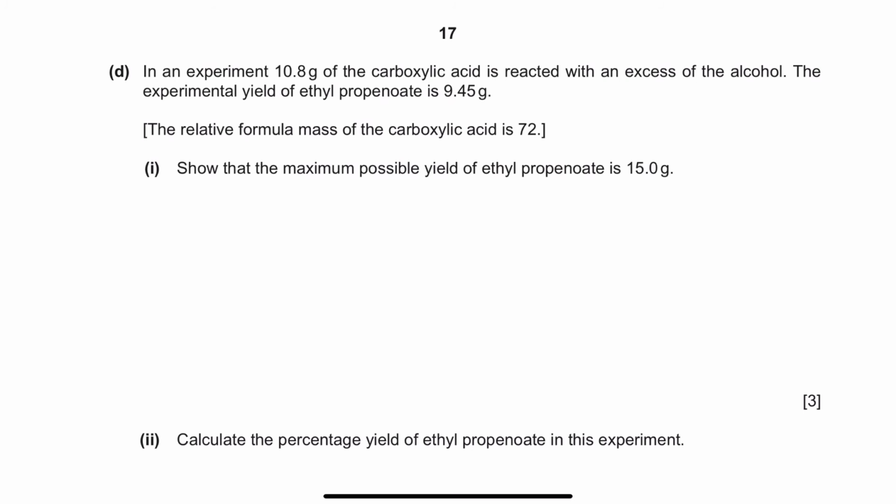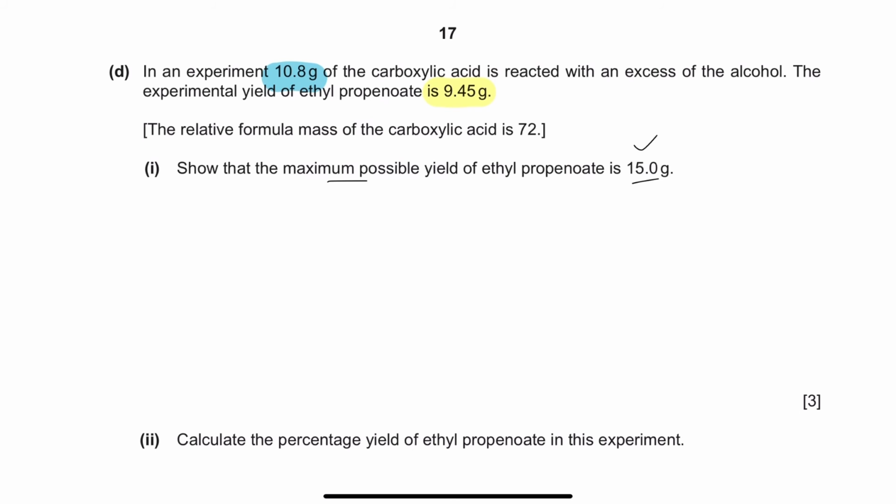तो कह रहे हैं कि in an experiment 10.8 grams of carboxylic acid is reacted with excess alcohol. ठीक है जी. The experimental yield of ethyl propanoate is 9.45. तो मतलब कह रहे इंडस्ट्री में क्या हो रहा है, किस चीज़ का सवाल है, परसेंटेज यील्ड का. इंडस्ट्री में 10.8 ग्राम से 9.45 ग्राम्स बन रहा है, राइट. एंड इट सेज कि 100% यील्ड बताएं कि 15 ग्राम से. उसने पहले से आपको आंसर दिया कि 100% 15 ग्राम से, ये हमें दिखा दे.